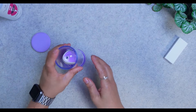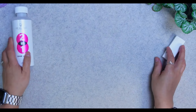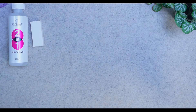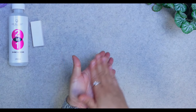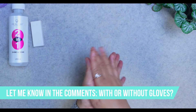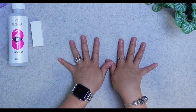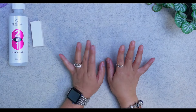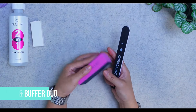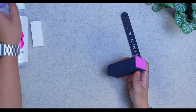I do my cleaning and washing without gloves because I need to feel that things are clean — plates, cutlery, crockery — and my hands are small so cleaning gloves are hard to find in my size. The gel polish holds up regardless. From the PR package I also got a nail filer and buffer with 'I love Opallac' branding — great for cleaning up edges and buffing the top coat. If you don't have the O Filer, you can use this buffer block to remove the top coat when you're ready to take off your polish.